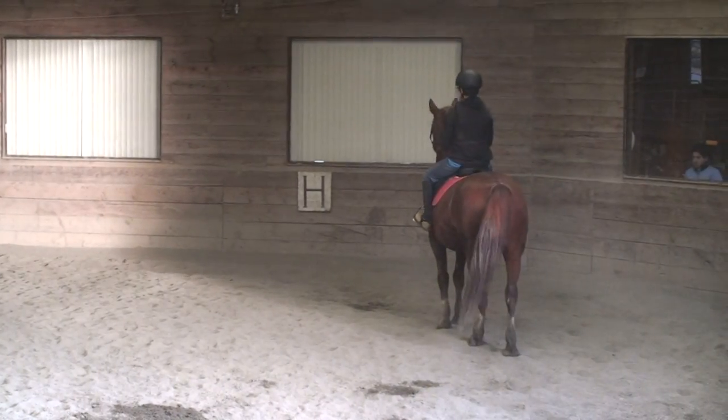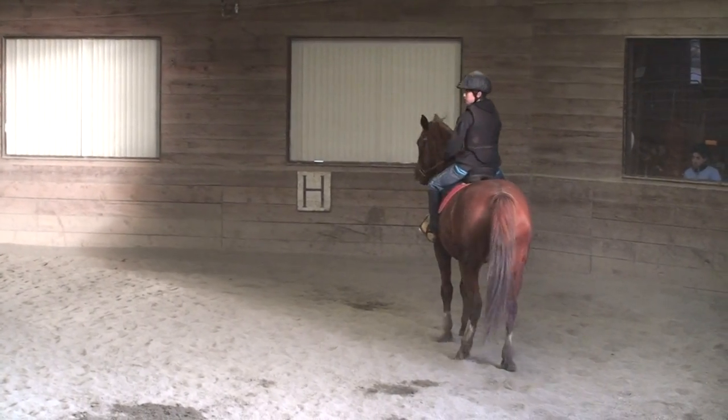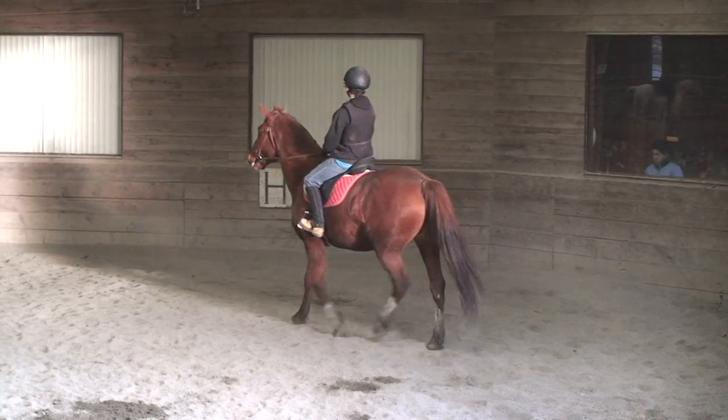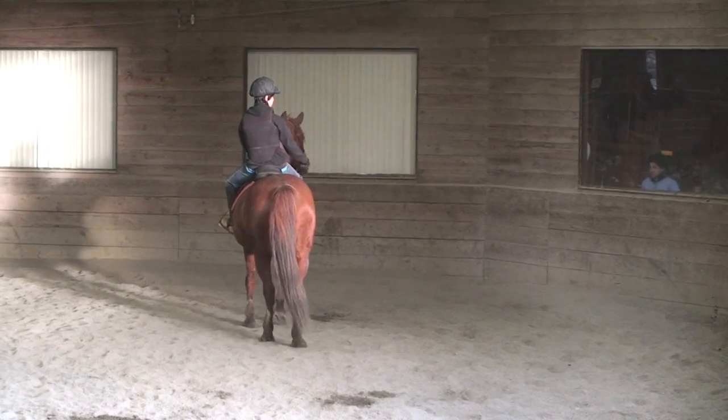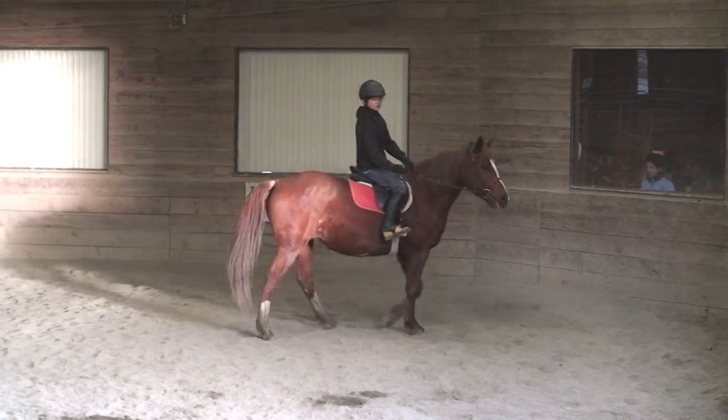Yeah. And that's right, turn your toe. No, you're turning toward the wall. And you're not going to pull the rein, however. You're going to back your horse. You're going to use your left leg in front of the girth. Bump, bump, bump.